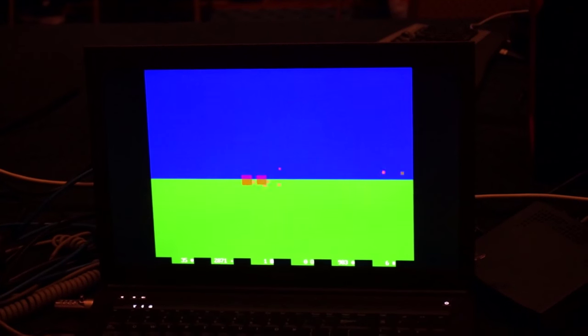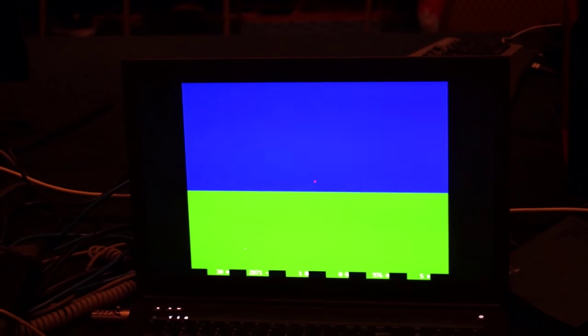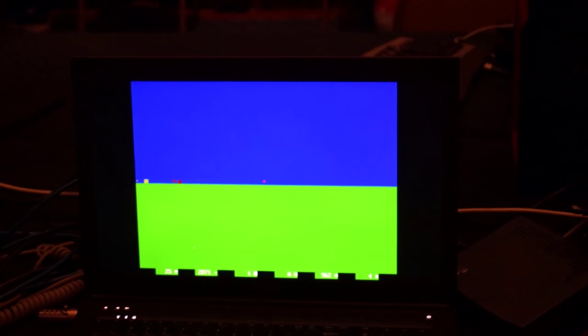Whoop, he's almost dead there. Up, up. No, don't die. Okay, so he just killed player red. Let's see, this is yellow right here. There's only a few pylons left.